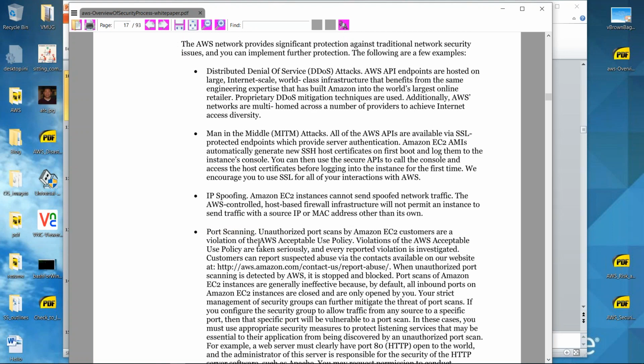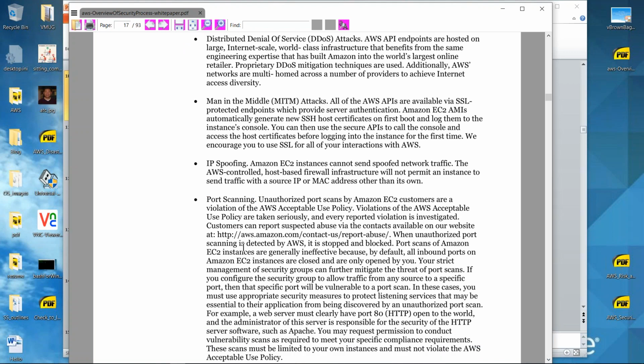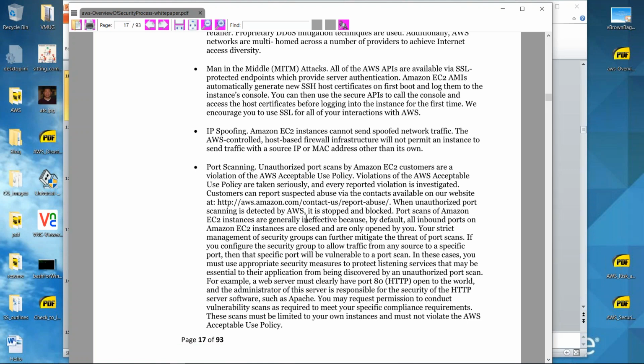I think one thing we need to realize is that port scanning is mostly for pen testing. We can, as a customer, do pen tests on our resources, but before that, it's very important that we need written authorization before we do anything. Not just written. I don't think it's mentioned anywhere here, but from my experience, for written authorization to do a pen test, not just being authorized, you also need to specify the scope of the testing specifically so that we will not get into any legal problems.